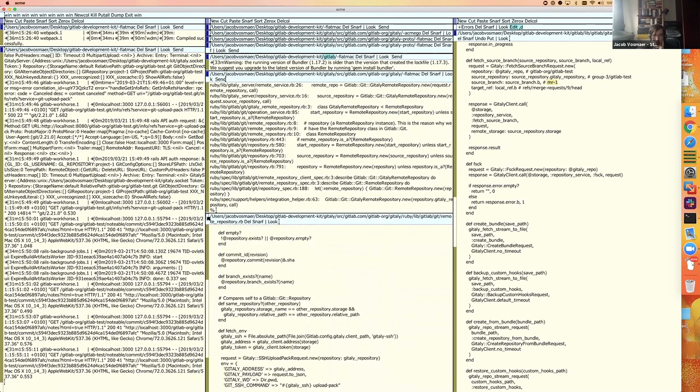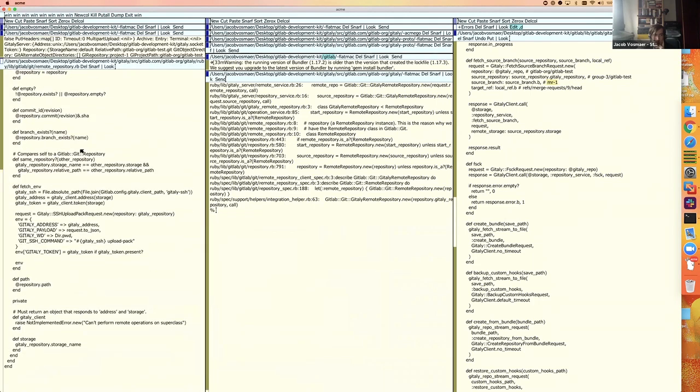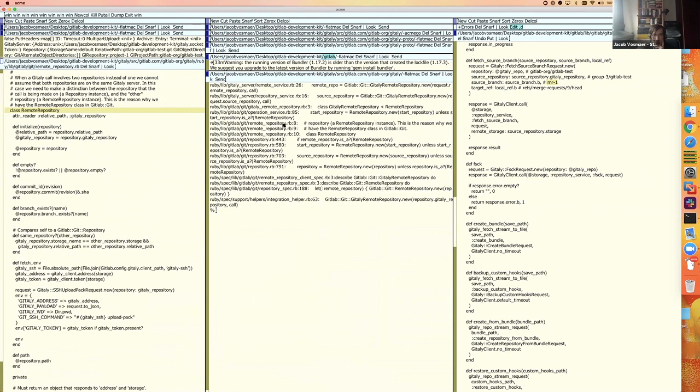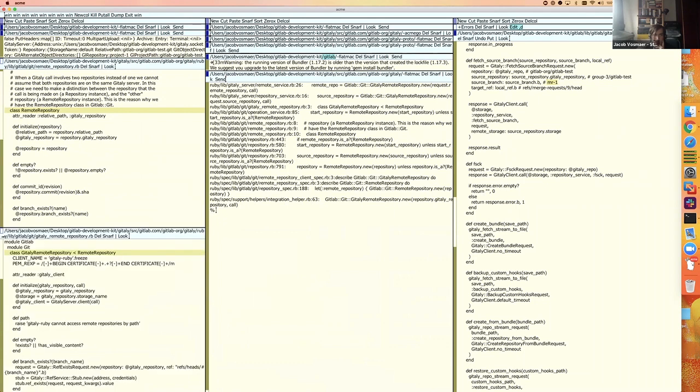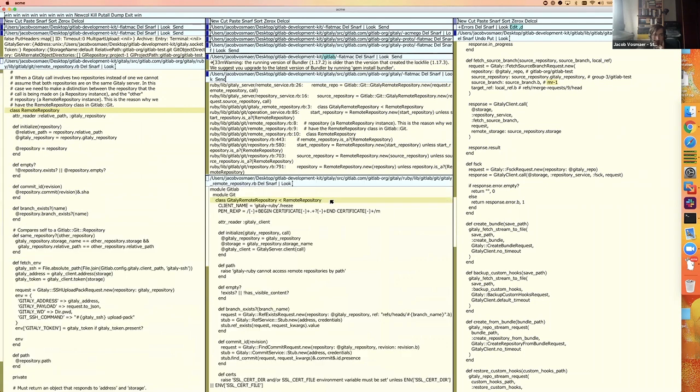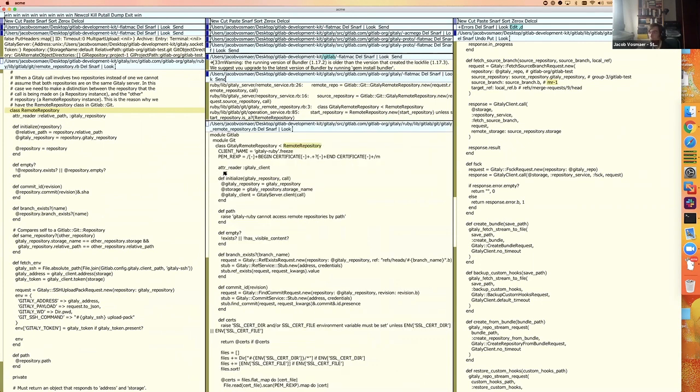And so what we're actually dealing with is a class that gets subclassed, because we're actually dealing with this subclass. So you can see this one is the subclass. Gitaly remote repository is a subclass of remote repository. But to understand what's going on, you actually need to look at both files because they interact with each other.